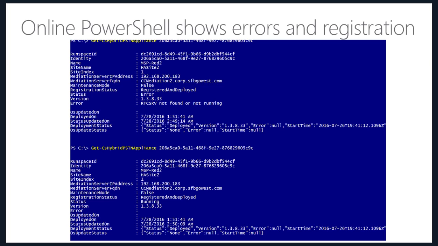So we are bubbling some of this relevant information back up into the service. And if you want to know what the error was, what's actually going on, you look a couple lines down from where that status is, and you can see error: RTC SRV not found or not running. So in this particular instance, we show that error, we show that information in the tenant, and the CCE management service will even attempt to correct some of these issues. And in this particular issue, if it's able to get that service started, fantastic, service comes back to life, and then we have this information published again back into Office 365, and I get a chance to now see that its status is running, and I don't have any particular error listed.